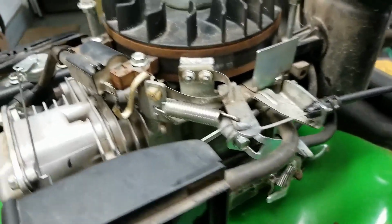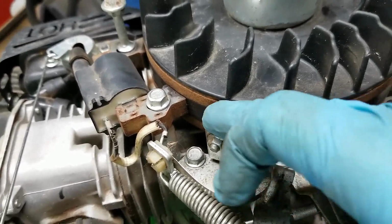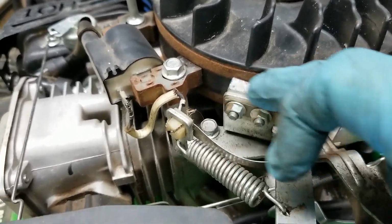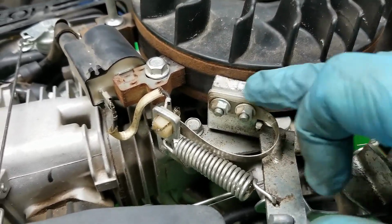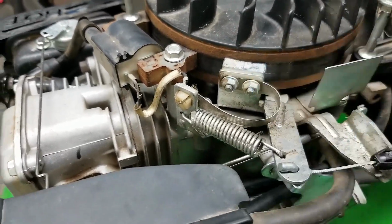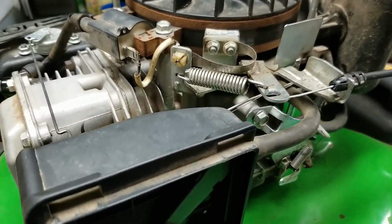Alright, so I got them swapped out here. The only thing I can see possibly initially being an issue is that the curvature of this worn-in brake pad doesn't match this flywheel for this particular mower, but I think that will break itself in. The only other issue is, is there going to be enough contact here and here to create enough ground when this brake is in the on position. So I'm going to put her back together and then fire it up and see what happens.